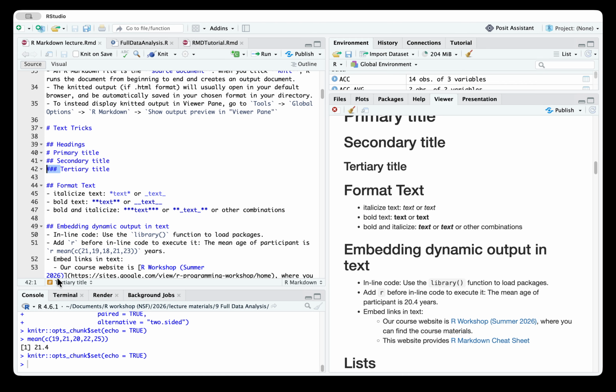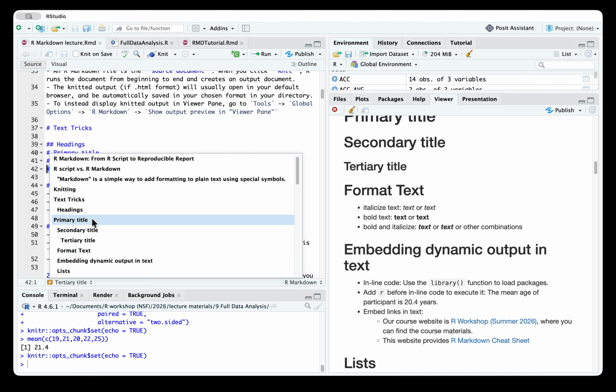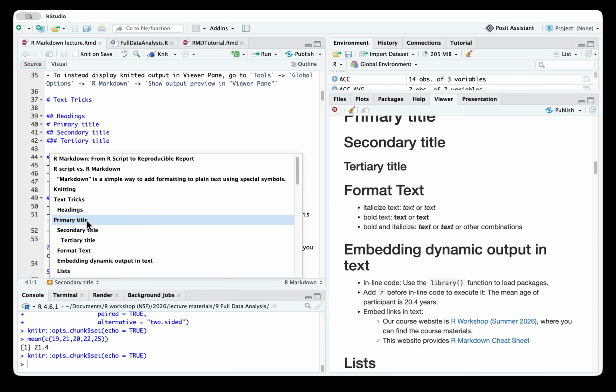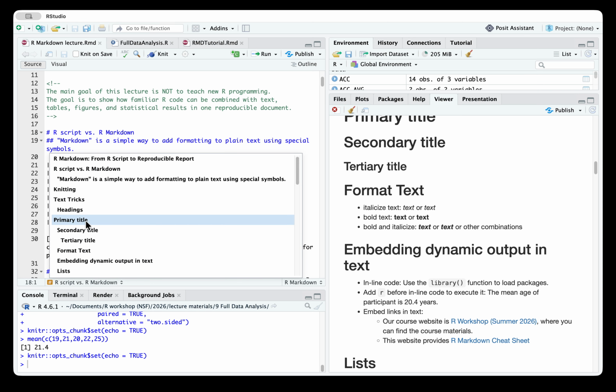And you can see that a table of contents is also created simultaneously in real time as we enter the headings. You can see that the primary heading, the secondary heading, and the tertiary heading all appear at different levels of indentation in the table of contents. Those headings will help us to quickly navigate to different places in this R Markdown file.